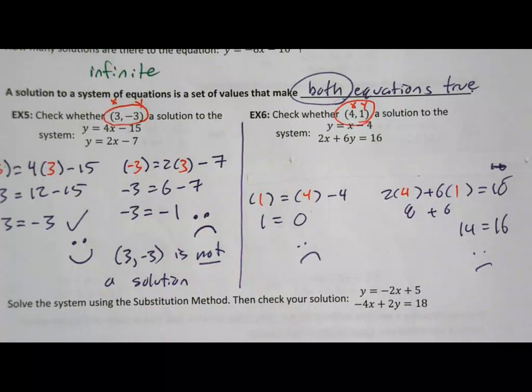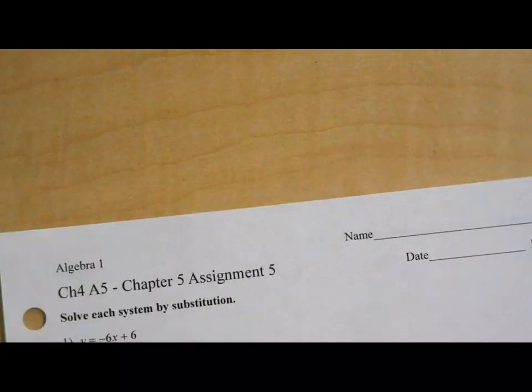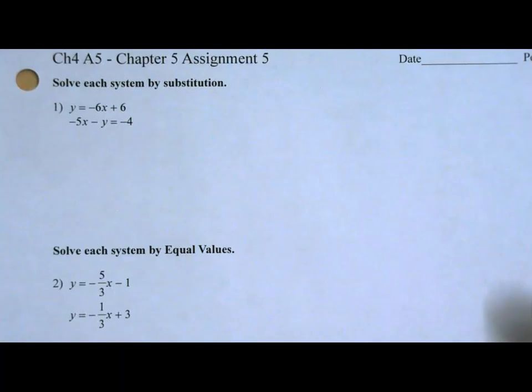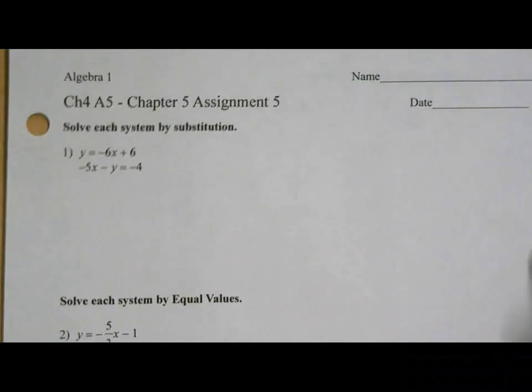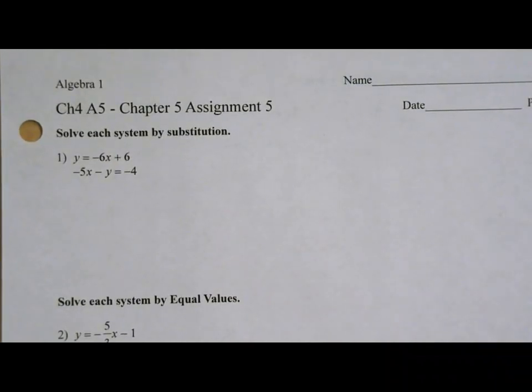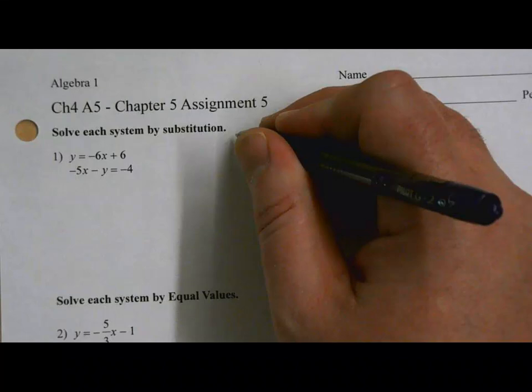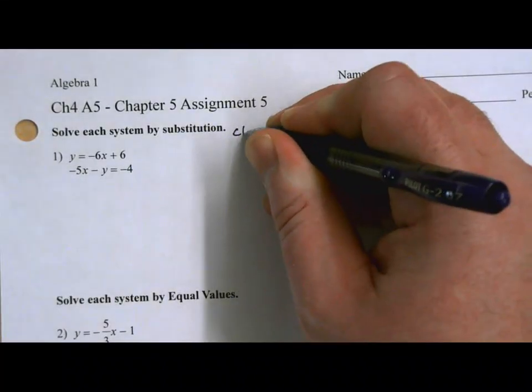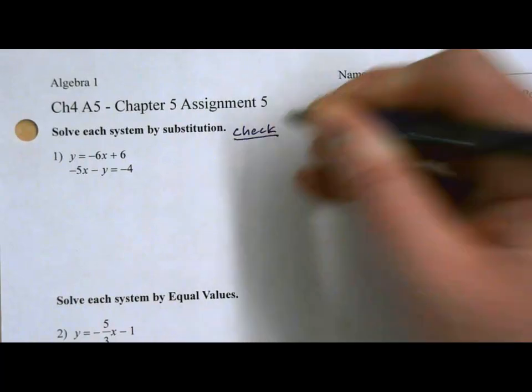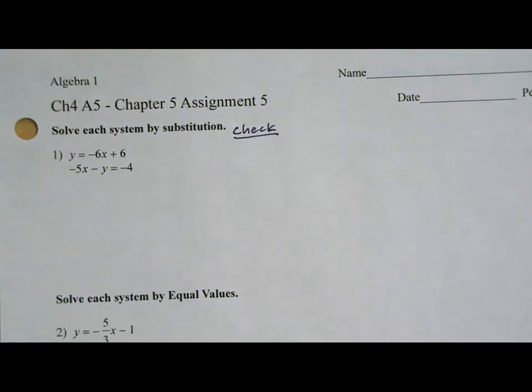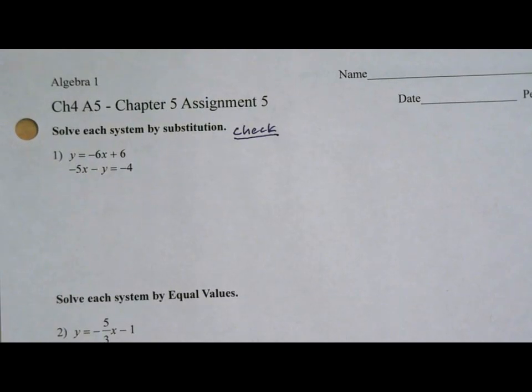I am going to ask you guys, actually I'm going to insist that you check answers for some of the problems on today's assignment. So before I cut you loose and allow you to work with some buddies on the assignment, I'm going to give you some specific instructions on number 1. I need you to check. Please write down that I need you to check. Tomorrow, or Thursday rather, when I check your assignment, if I don't see your work for checking number 1, you will not get credit for that problem. Okay?